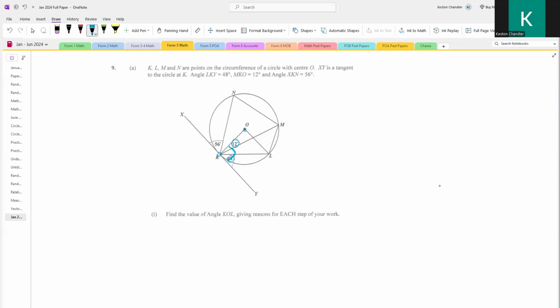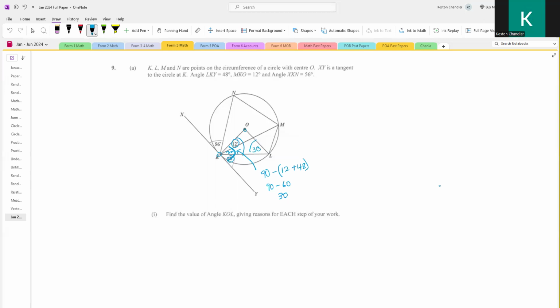So for this little angle inside of here, it's going to be 90 minus 12 plus 48. 90 minus, that's 50 and 10, 60. So that's 30 degrees. So it means that this little angle here is 30 degrees. Give me a thumbs up if you're okay with that. So if the angle is 30 degrees, it means that from here to here is 30, and from here to here will also be 30.